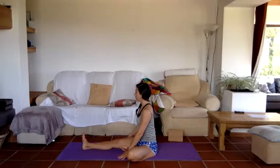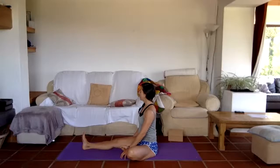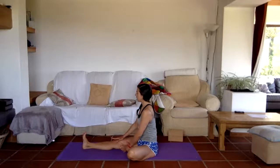And breathing into the side ankle first. And so lengthen your spine as you breathe in. Expand to the back of the body. Imagine when you're lying down on the floor, you're making your shoulders and your hips heavy. So imagine that there is a wall behind you and you're doing the same. You're not reaching back. You're just opening the shoulders, letting the hips rest. And you can also let that left thigh rest, and keep the right leg going forward, the bottom of the legs going towards the ground.